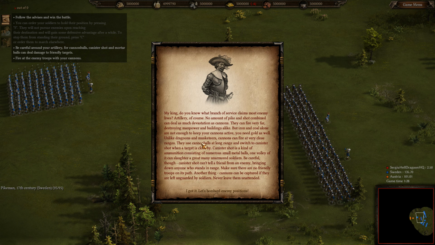Unlike dragoons and musketeers, cannons can fire at very close ranges. They use cannonballs at long range and switch to canister shot when a target is close by. Canister shot is a kind of ammunition consisting of numerous small metal balls. One volley of it can slaughter a great many unarmored soldiers. Be careful, though. Canister shot can't tell a friend from an enemy, bringing down anyone who stands in range. Make sure there are no friendly troops in its path.